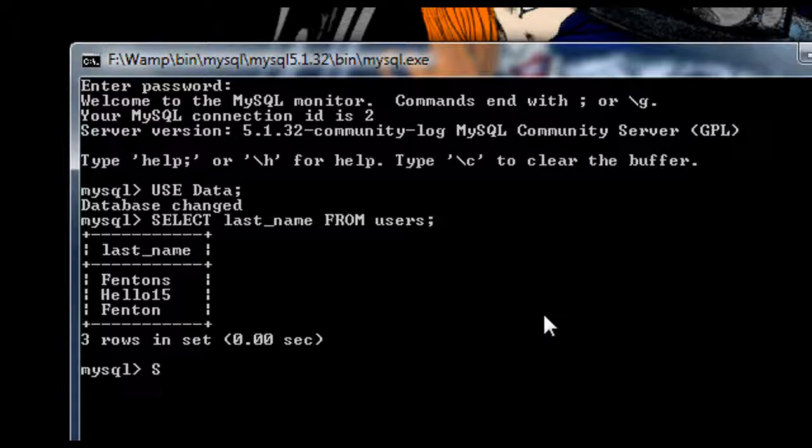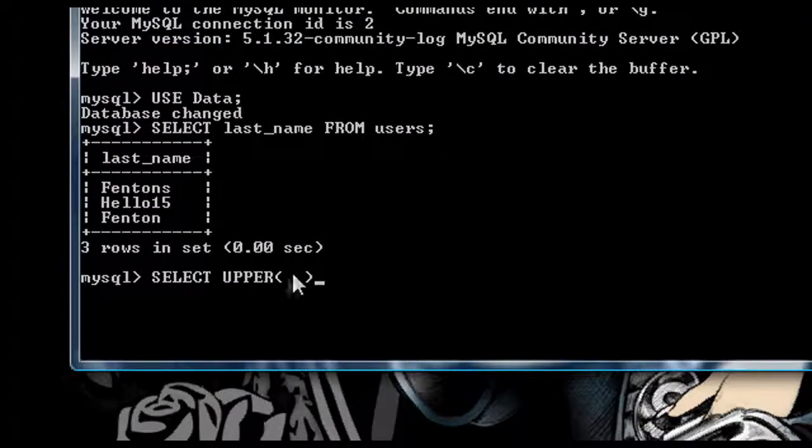All you have to do to use a function in a select query is type the select keyword, then the name of the function. If I want the function to make all the results uppercase, I'd use the upper function, then the two parentheses, and the first parenthesis has to be right next to the end of the function name, and then the from table name as usual, and you just put the argument in between the braces.